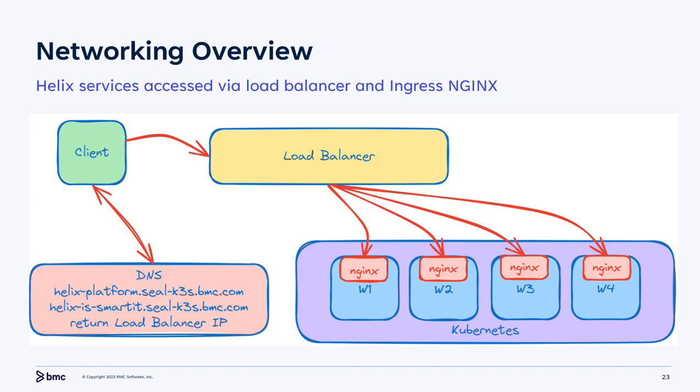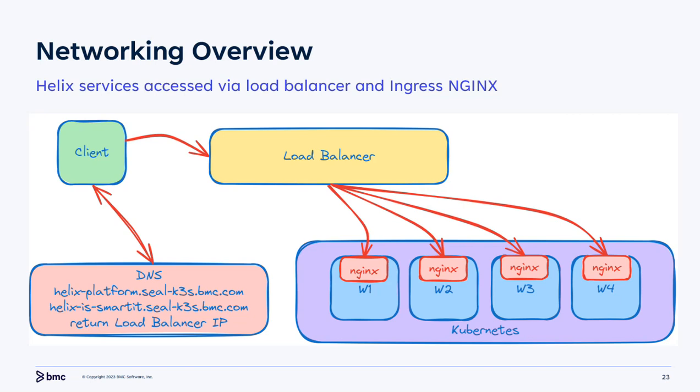The load balancer then passes through the traffic to the Ingress controllers running in the Kubernetes cluster, and the Ingress controllers match the URL that you've requested, so the host name and the URL that was requested by the browser. They check that against a list of Ingress rules that are set up as part of the product installation. Both the Helix platform and the Helix ITSM create a number of Ingress rules, and those Ingress rules match the requested URL to a particular pod and service that's running the application.